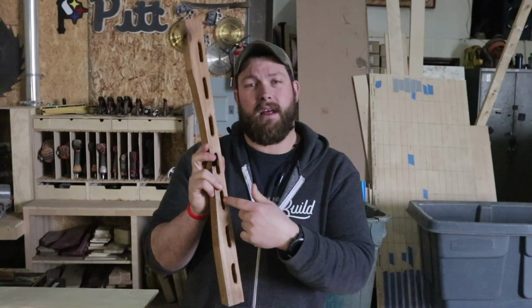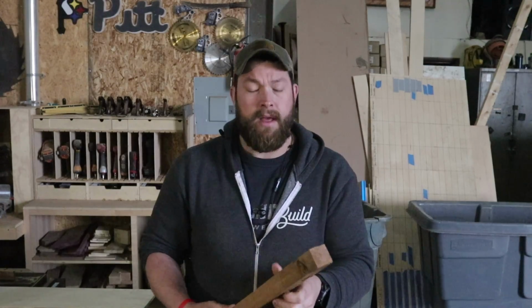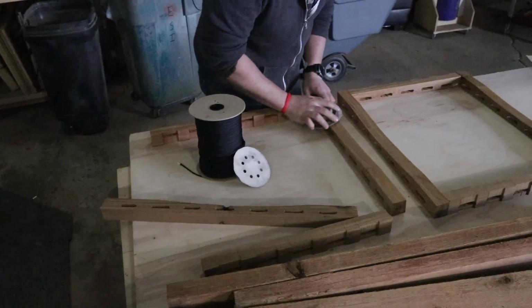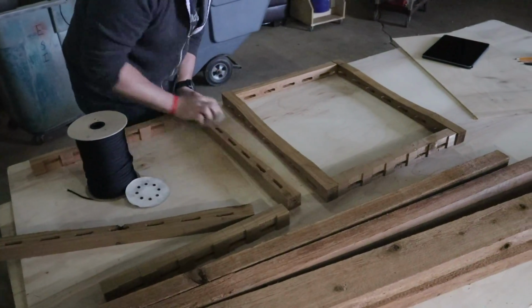So now that we've got these slots all cut and smoothed out, I'm going to round over all of the edges, and then I'm going to start putting them together and making the seat pans. This should be interesting. I've never woven anything, nor do I know how I'm going to be tying this off, but let's get to it. I hand sand everything down and then assemble the pans with countersunk stainless steel screws and glue.